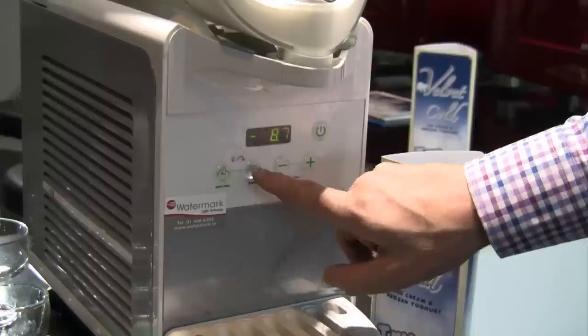At the end of the day, press the storage button and the ice cream machine can be left for the night. Every fourth day the ice cream machine needs to be thoroughly cleaned. This is a simple process and takes about eight minutes. There are only six main parts that need to be cleaned and the rest of the machine needs to be wiped down. A full set of step-by-step instructions is supplied with each machine and these are very simple and straightforward to follow.